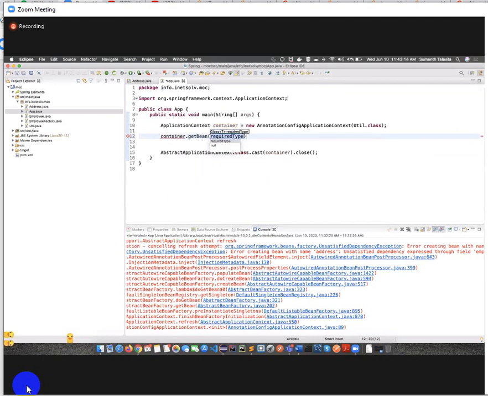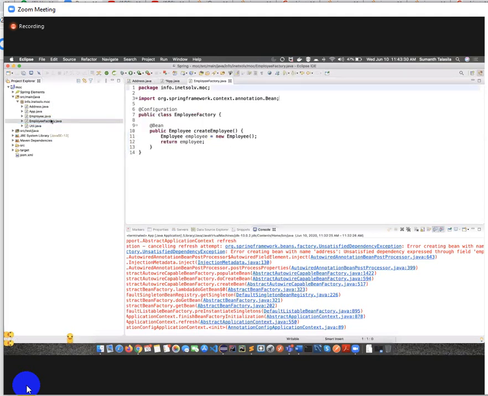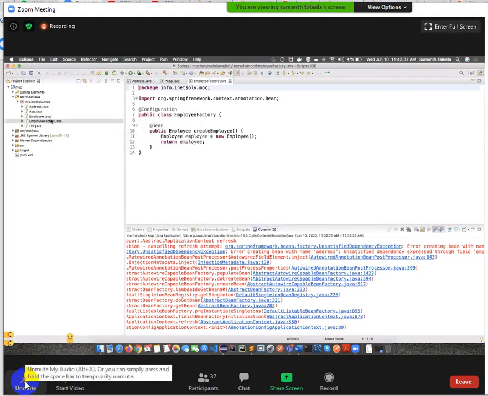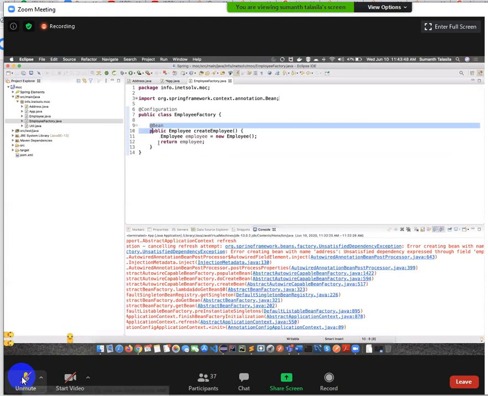container.getBean of Employee. Oh, the @Import annotation on Address. Are we using @Import or not? We are not using it, because we are using the factory class. Whatever technique we have learned is an alternative to the @Import annotation. One thing: for testing, shouldn't we remove it from the address class, because we are testing the employee factory type? We are creating an object of the employee factory, but the employee factory is going to give me which object? The employee object.